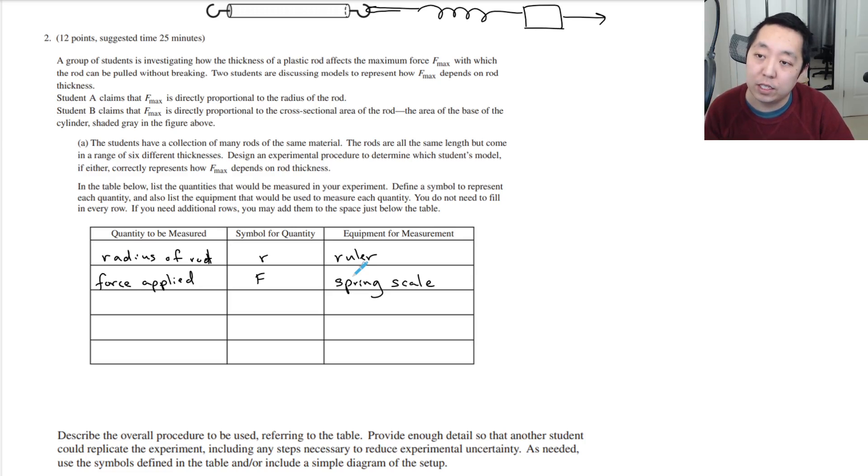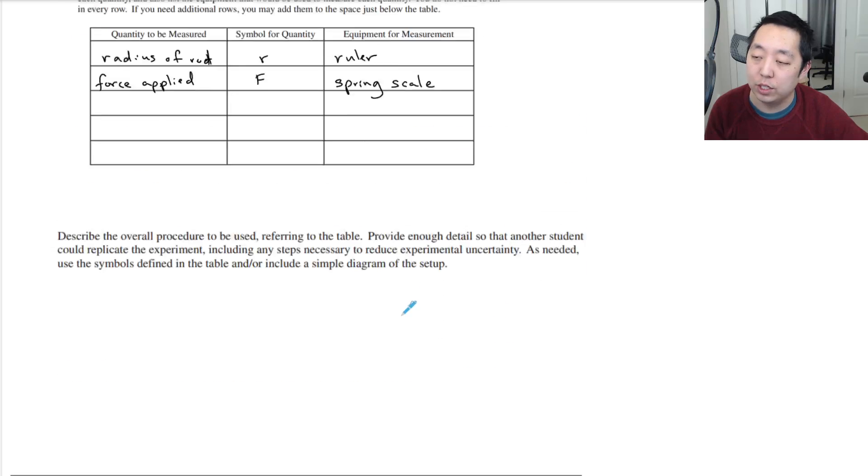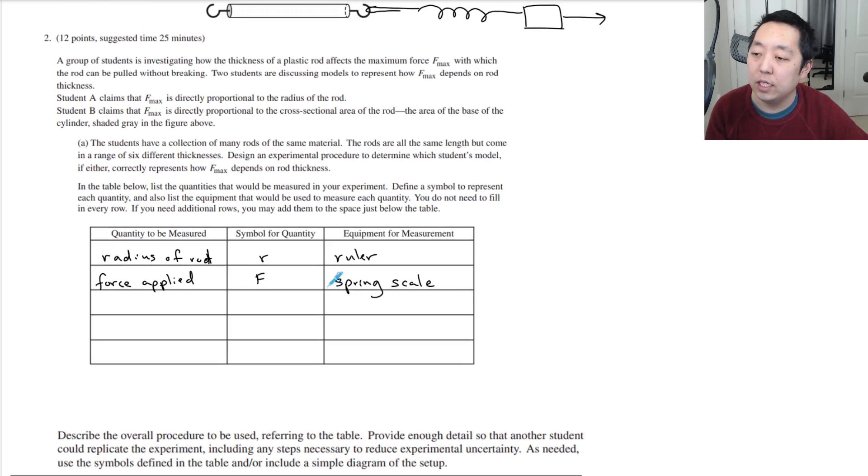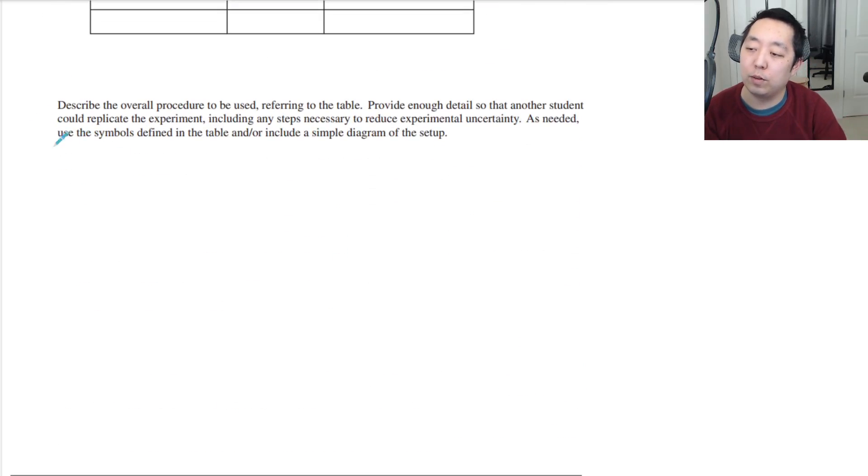That's all I really need. I would measure them for the different rods, I would measure them at different forces. I think that's enough. I can't think of anything else I would need to do and I would test them on different rods. So let's describe the overall procedure. I might go back as I'm describing my procedure. I might think, oh, I need to measure something else, but I think that's all we need to do. One, measure the radius of all the rods. Maybe I should say radii, it's plural.